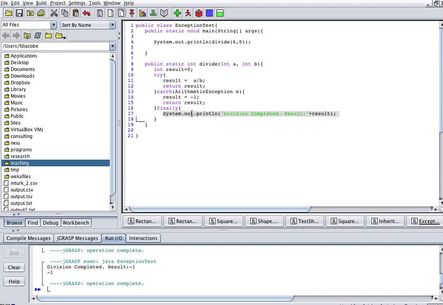The same thing happens for files. We'll see when we look at input-output that you'll have to try and catch exceptions, and you can have a finally block to close all the files and don't leave any things hanging. This is try and catch a finally.